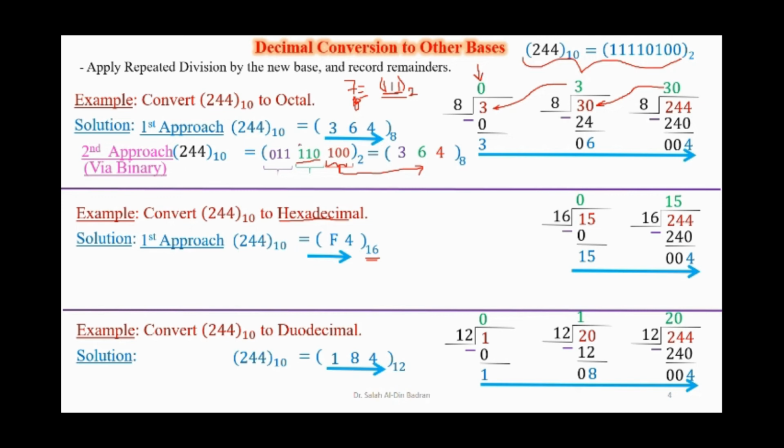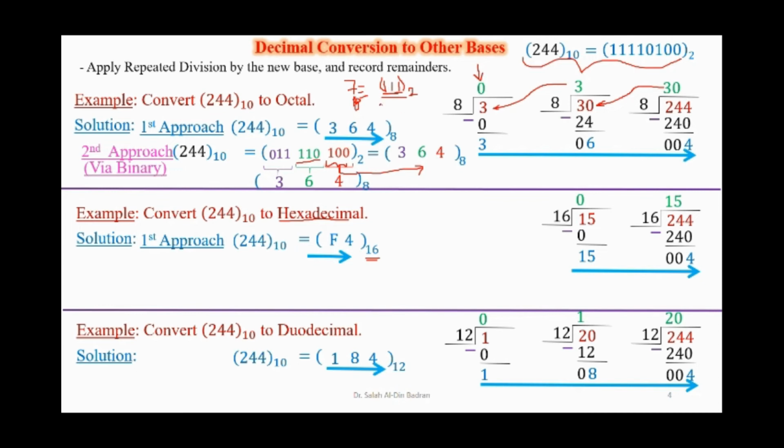But remember, if the last group has 2 digits or 1 digit, the rest you have to add to the left are 0 or 0s. In our case, it is 1 0. If you have only 1 here, you should add 2 zeros here. So this is the reason why we separated them by 3.